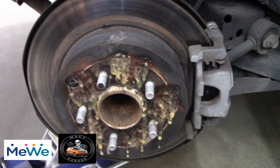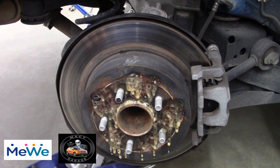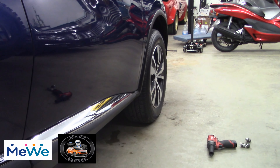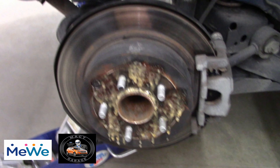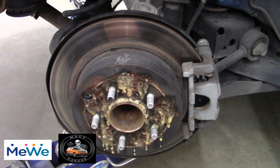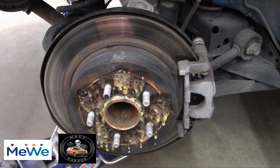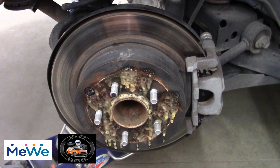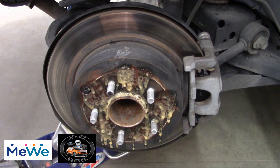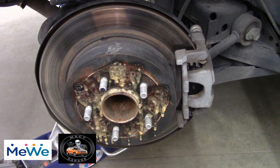A little bit of fluid film never hurt anything. We're going to put the back tire on and we just need to get that one tire balanced because we missed it. The other tire has been mounted and balanced. It's going to have the larger tires on the back from my Ford Edge — they're a little bit bigger than the normal tires on this Nissan, but they were free and they have more tread than what was on there before. Anyway, you guys have a great day!